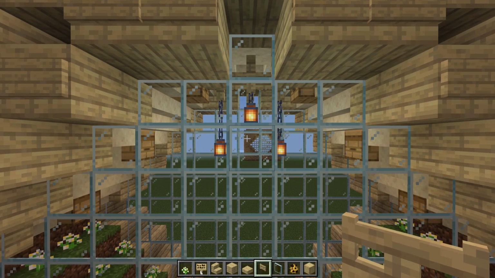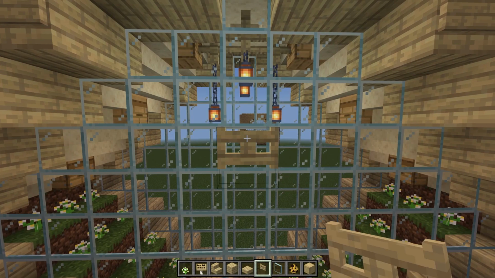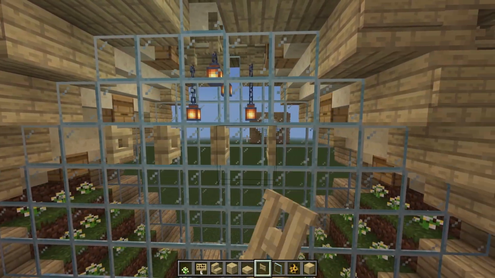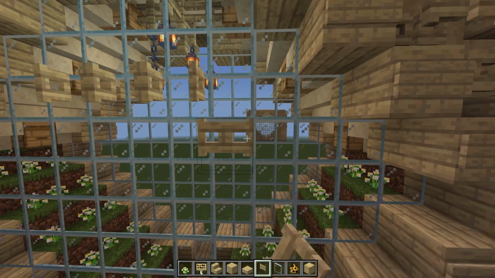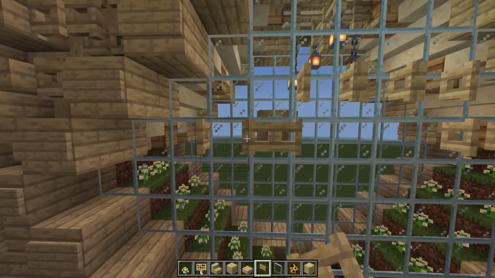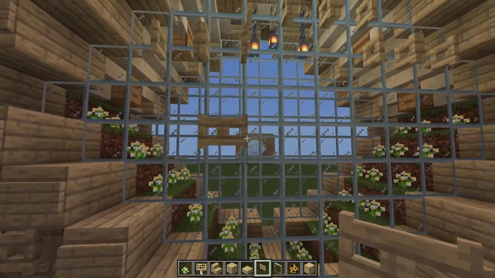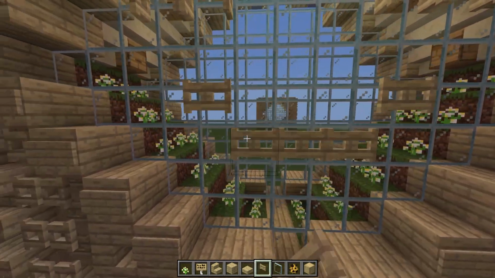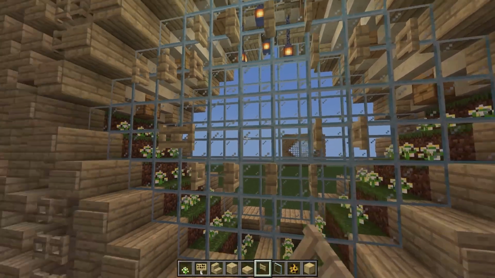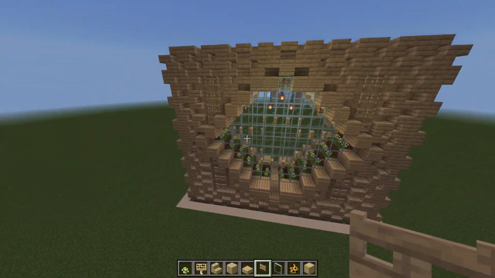So the next thing to do, we are going to go from the top down for 1, 2, 3 glass panes, and on 4 we will 1, 2, 3, open them up, drop down and go 1, 2, and then build 2 each. Leave a space and then do 1 down here, 1 down here, and 3 down here. And this is for the actual custard cream writing, just there.